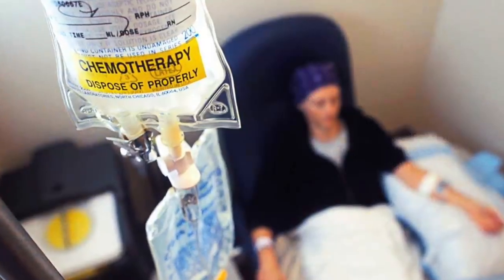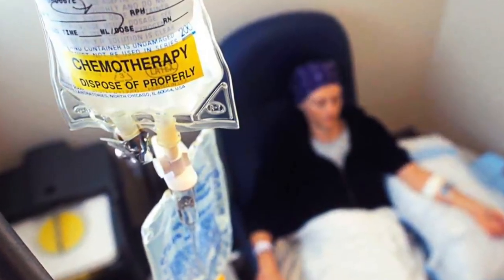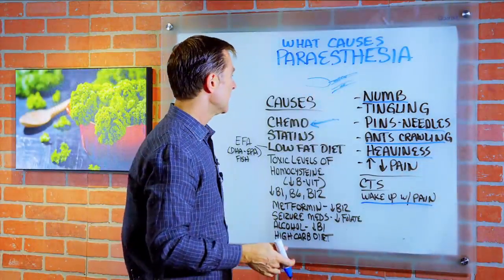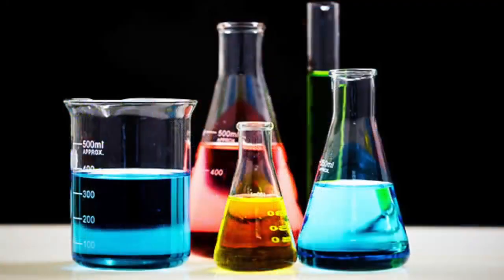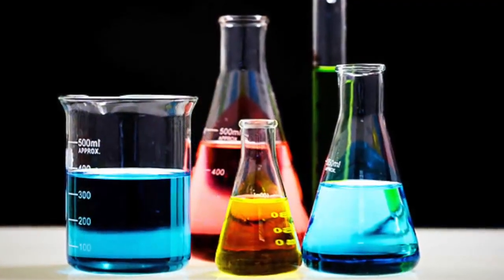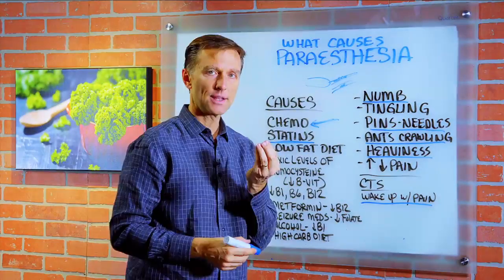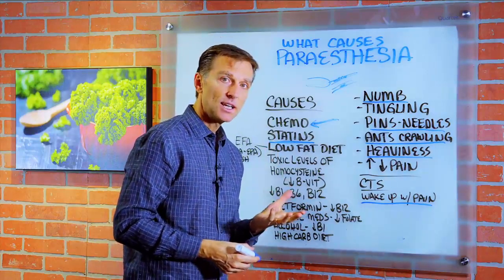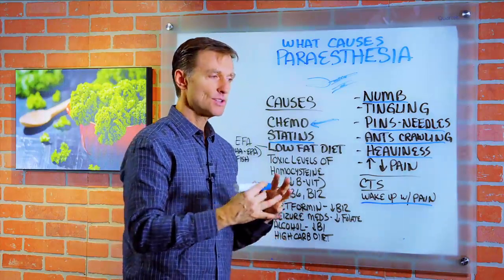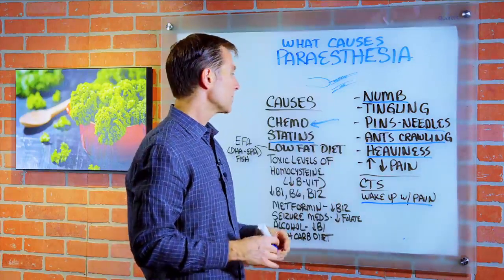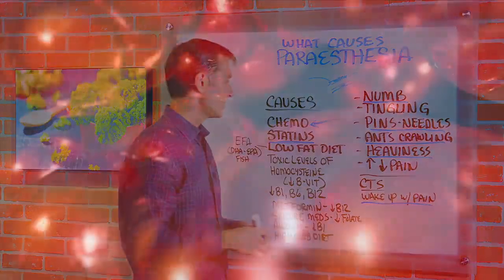All right, the first one is chemotherapy. That has a side effect of causing something called peripheral neuropathies or nerve damage. Also, chemicals in general, being exposed to chemicals, destroy the nerves as well. Statins, okay, why would statins have a side effect of nerve damage? Well, because statins block the production of cholesterol, and cholesterol is needed within the nervous system because most of the nerve is fat. So if you're blocking cholesterol, you can actually block the production of a normal nervous system and the fat membranes around the cells.